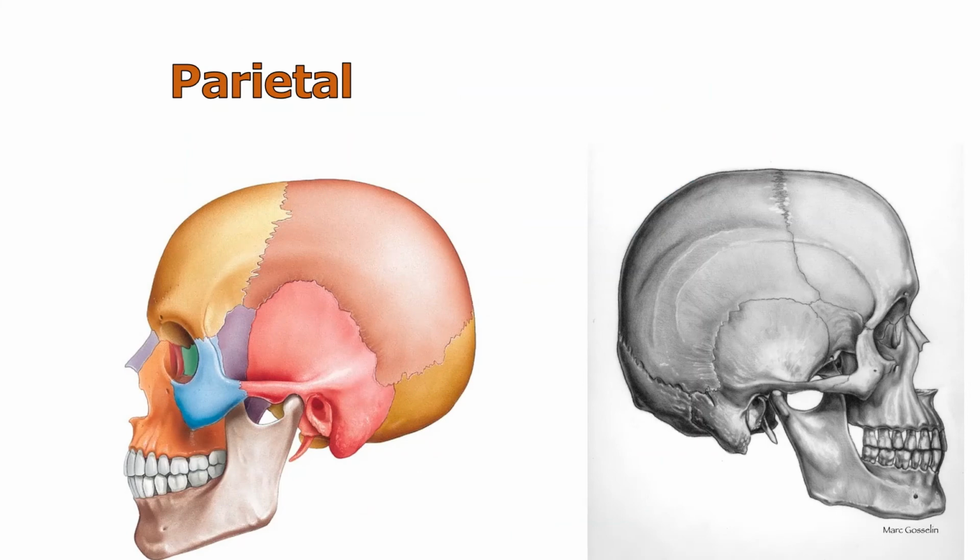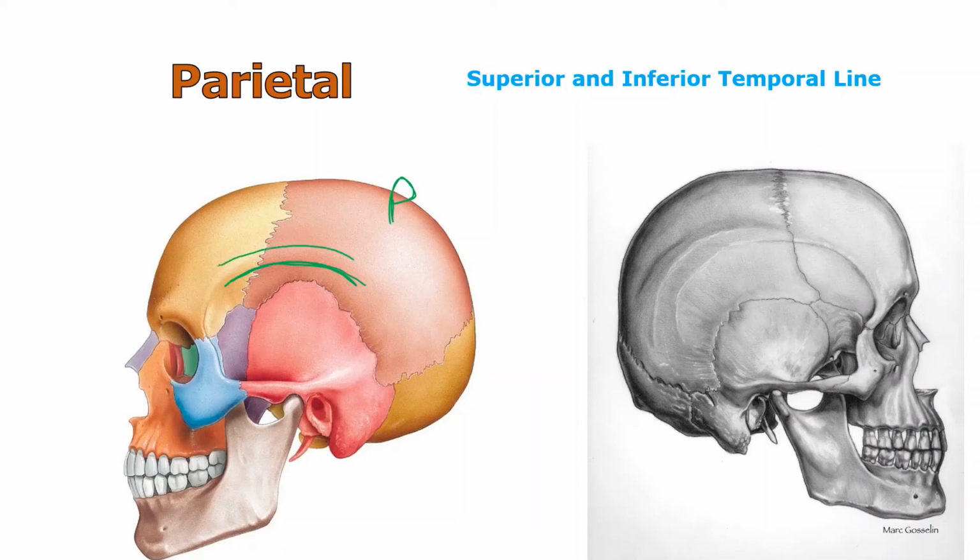All right, the parietal bone, pretty easy. I mean, I can pop a P on parietal so we see it there. There's not really much to talk about. We talked about the four main sutures that surround it. But in most anatomy labs, they make reference to a superior and inferior temporal line. I'm going to draw this two different ways. Here would be the inferior temporal line, even though it's on the parietal bone. And here would be the superior temporal line, even though it's on the parietal bone.